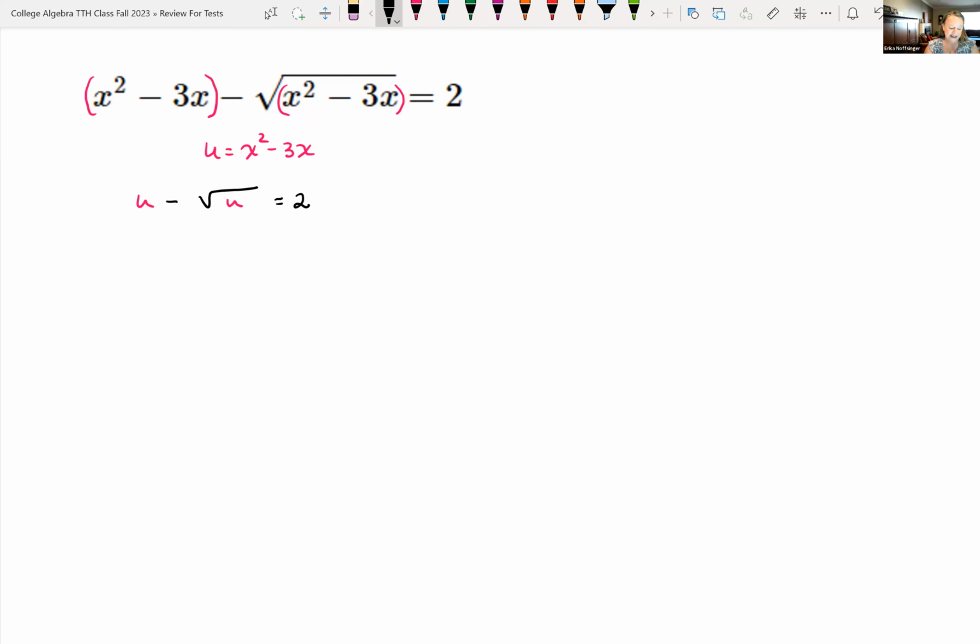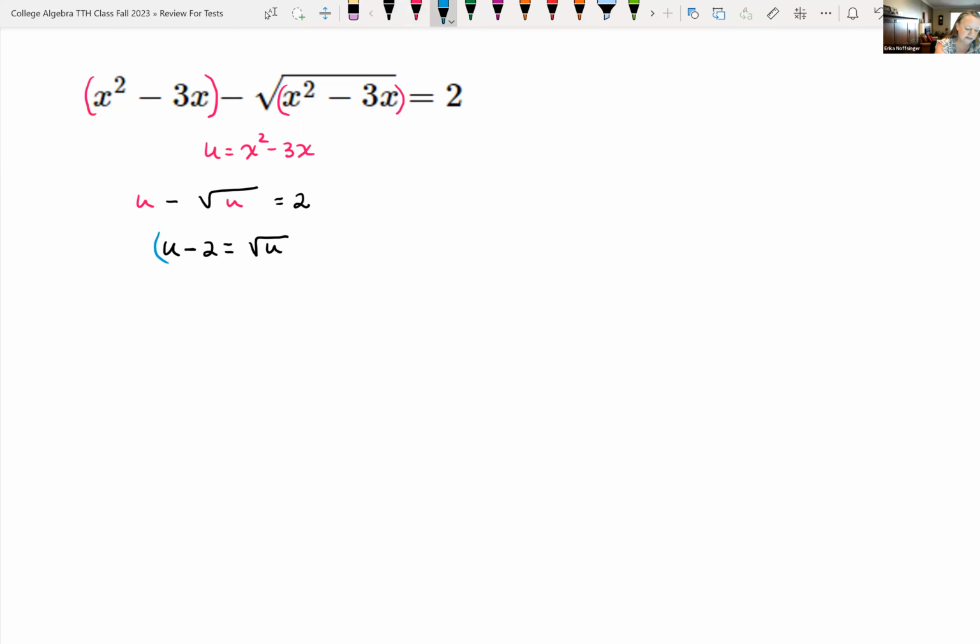Or I can go in and do what we had just done, isolate the radical and approach it that way. So let's just do it that way, because I think doing another u substitution, we'd have to go back and resubstitute to figure out what x is twice. So instead, let's isolate our radical. So let's subtract 2 on both sides, and let's add the square root of u on both sides. So if we did that, we would have u plus 2 is equal to the square root of u. And I said subtract 2 on both sides. So it should be u minus 2 equals the square root of u. So we isolated the radical.